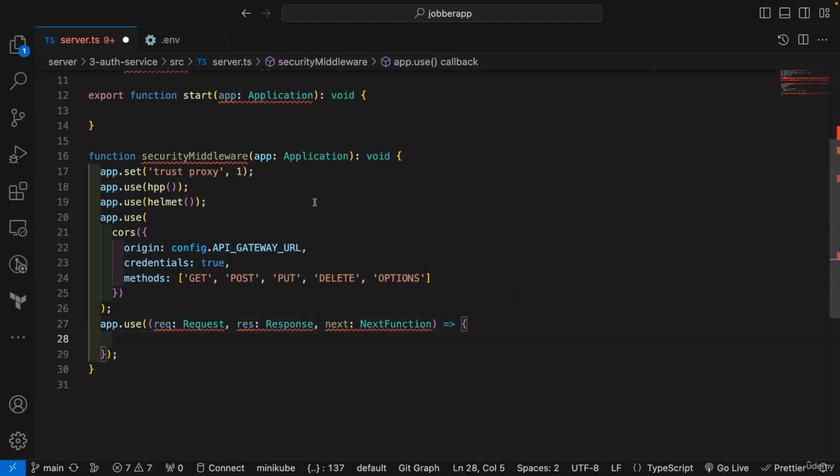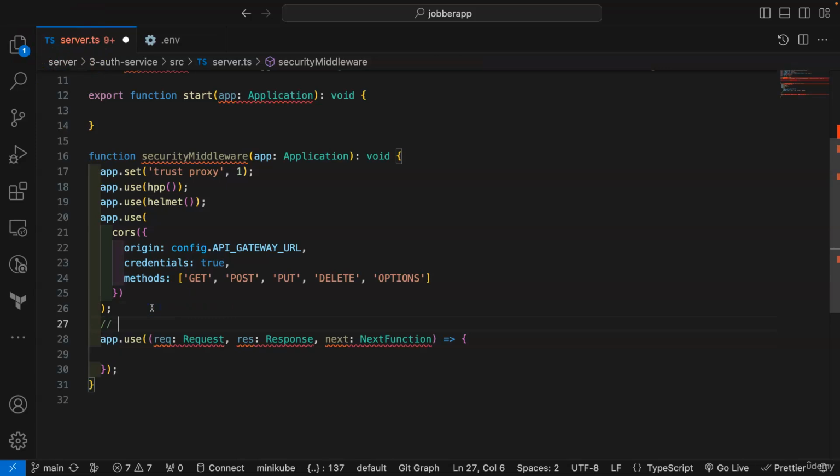So what we want to do is check if we have the JWT token in the authorization header. Because when we are sending from the API gateway, we are going to add to the headers a token like this. It's going to be called bearer, and then we are going to have the JWT token, something like this. Okay, so this is what we want to check.